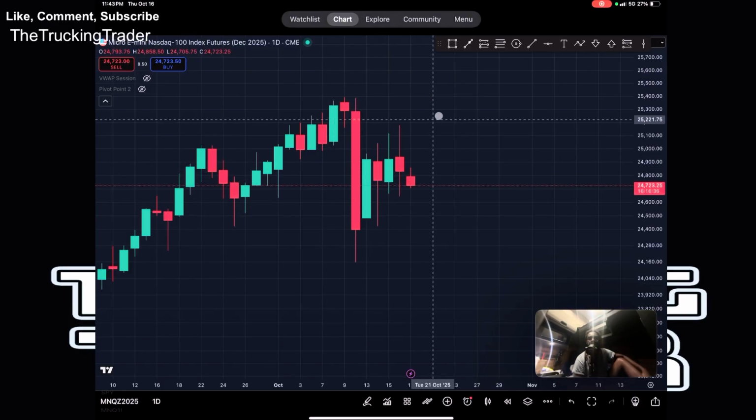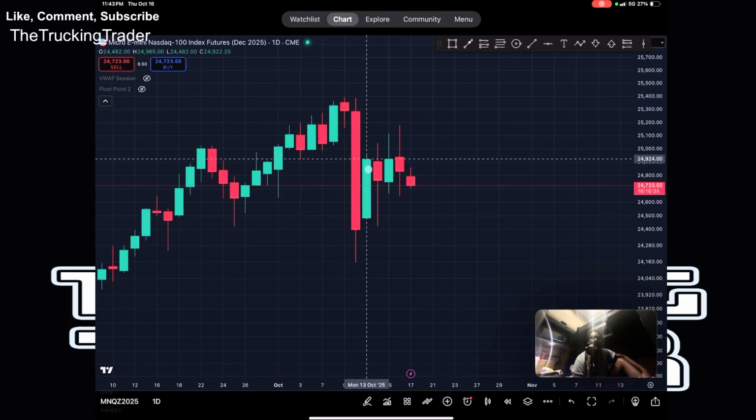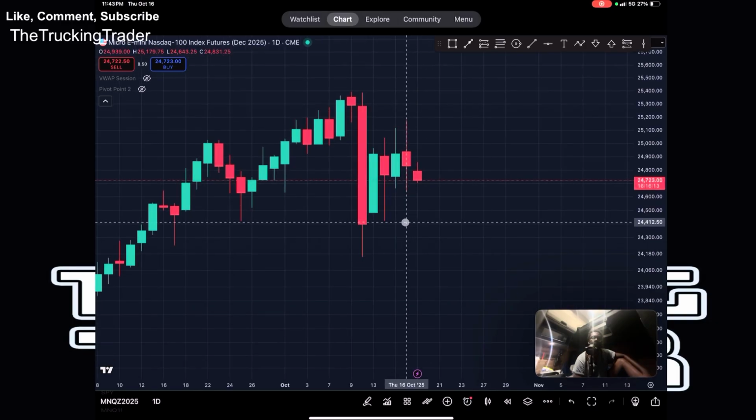Let's look at the past 3 or 4 days. You guys can see we broke out the bottom, and then we broke out the top, right? This red candle right here broke out the bottom, then we broke out the top. Then we have this green candle right here that couldn't break out the bottom, but it broke out the top. Then we had this candle that broke out the top first and then broke out the bottom. And why is that important?